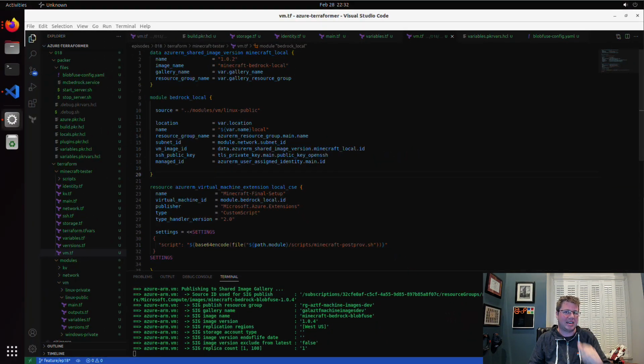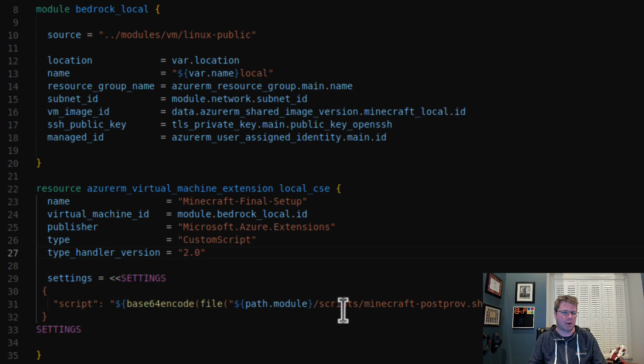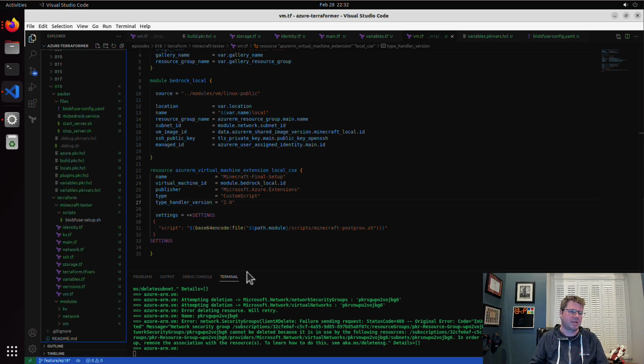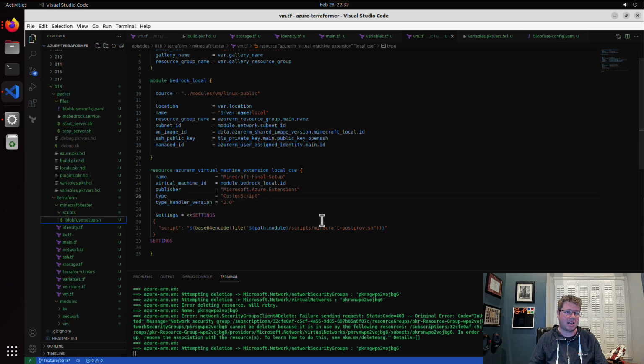Okay, so now we need to modify our post provisioner script. In the previous episode, we created a very simple script that just enabled and started the Minecraft service. So what I'm going to do is change this from Minecraft post-prod to Blobfuse setup, because we're no longer just setting up Minecraft. We are setting up Blobfuse, doing a bunch of stuff. So I'm going to change that in there.